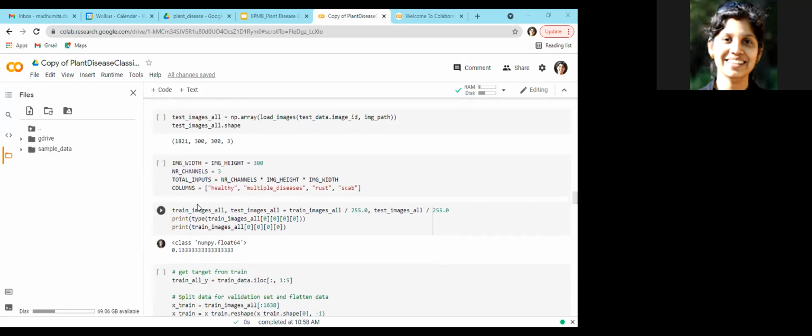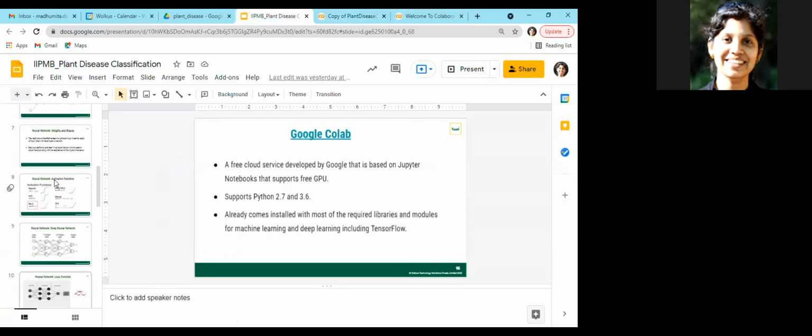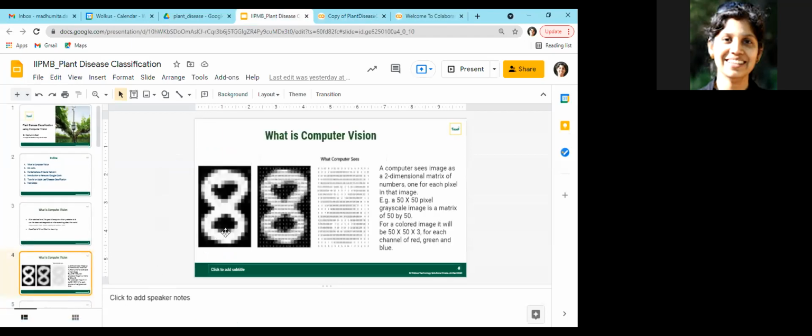So the next thing is we resize all the images, and we normalize all the images. So we divide all these images by 255. The reason we divide by 255 is, you remember, in the beginning, let me just show that. I said that each pixel will have a value between 0 to 255, because each color is of 8 bits.